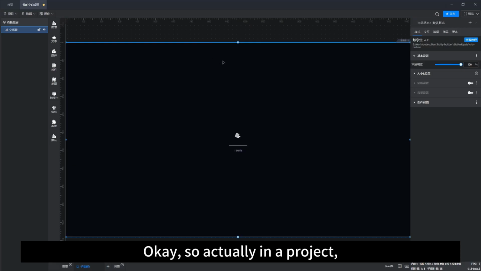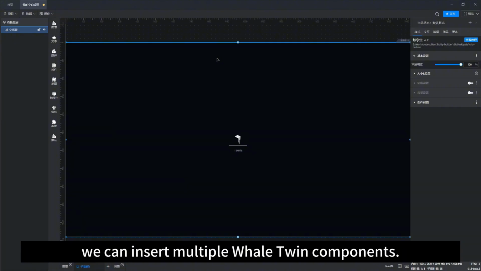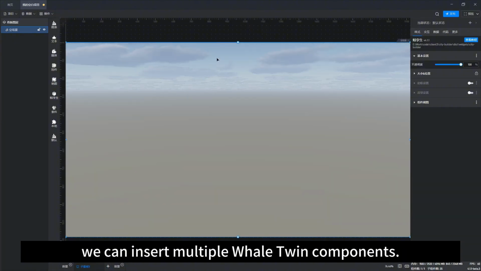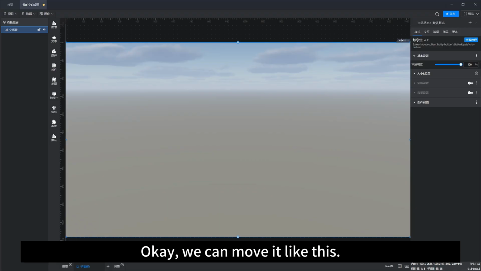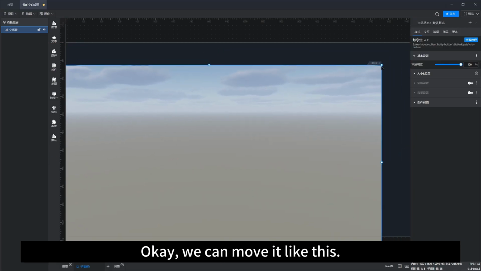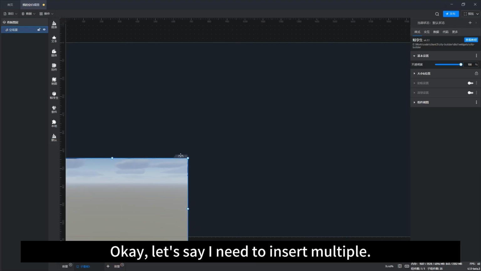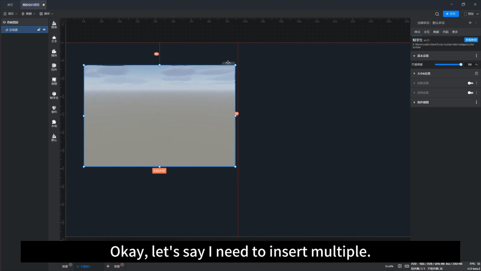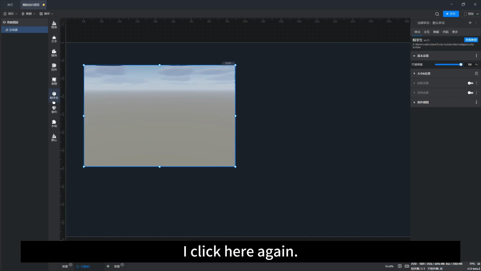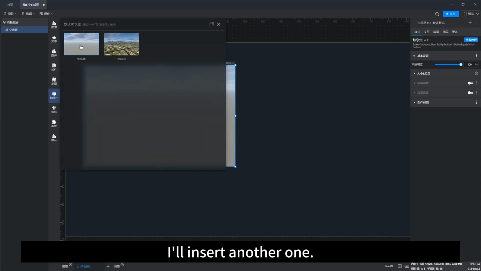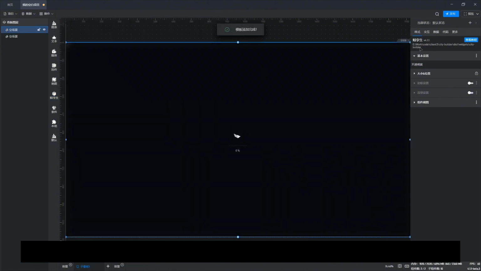So actually in a project, we can insert multiple Whale Twin components. We can move it like this. We can shrink it. Let's say I need to insert multiple. I click here again. I'll insert another one and move it.